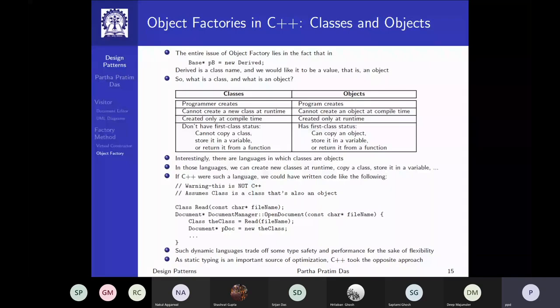So maybe you can visualize this kind of code, that if it were possible to create new classes at runtime, copy and store them, possibly you will have something like this, written in C++ notation, but this certainly is not C++.